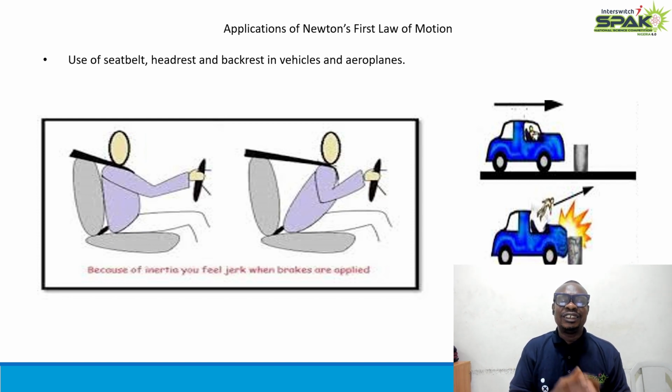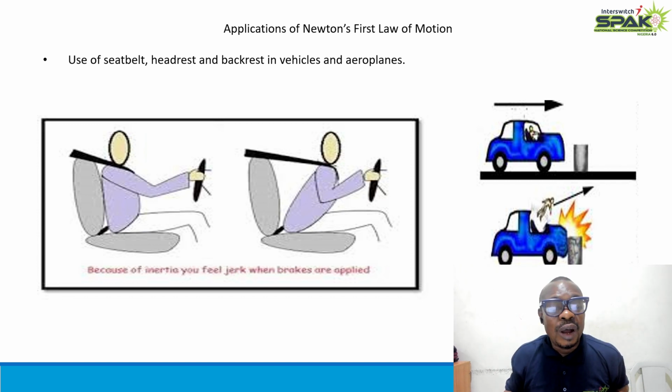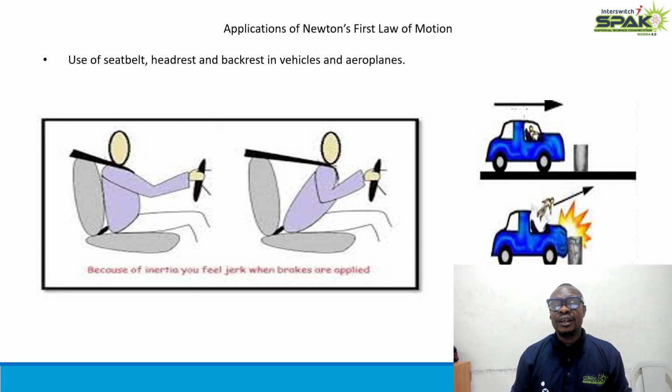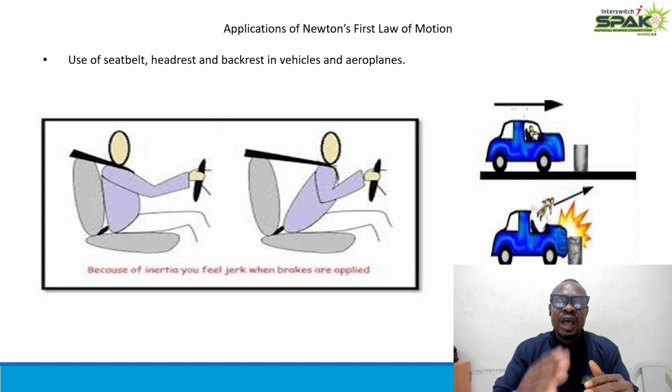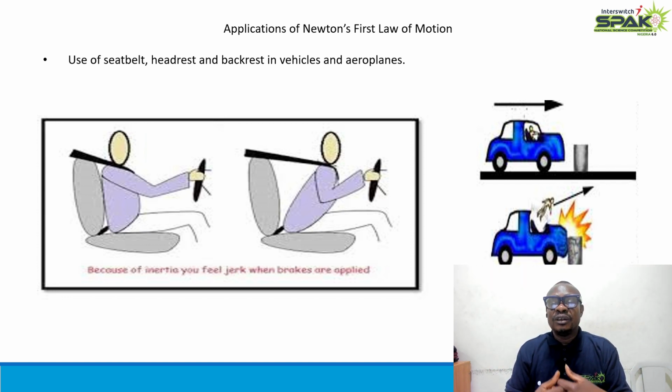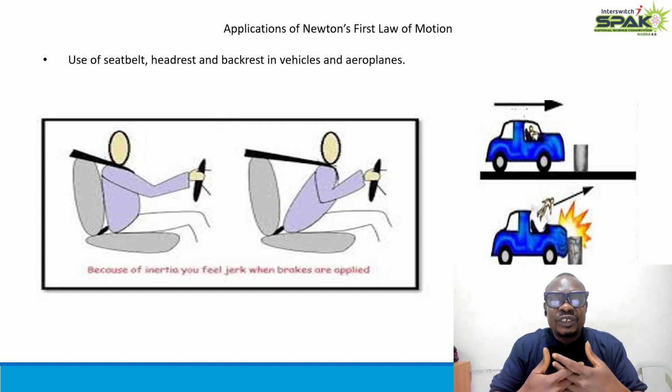So if he has a seat belt, what happens? The seat belt will have to pull him back. But if he doesn't have a seat belt, wow, so sorry, it's going to be very grievous. It's either the man hits his head on the steering or on the dashboard, or perhaps even worse still, can even go through the windscreen of the vehicle and go over. So as a result of Newton's law of motion, the driver was in motion, having attained the motion of the vehicle, and on stepping on the brake, he jerks forward.